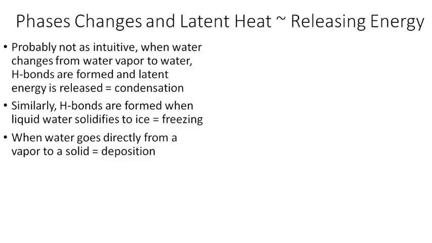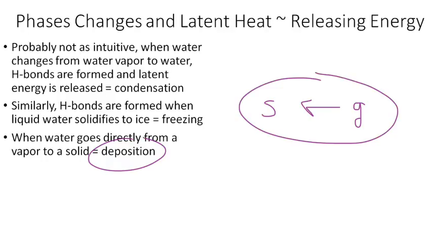And I didn't mention this on the previous slide, but I'll go ahead and try to mention it now. Deposition is when it skips the liquid stage. So here we go from a gas straight to a solid. And my favorite example of that is frost. Consider frost. What does that look like? Well, you wake up in the morning and your grass, instead of having nothing on it, if it doesn't have dew on it, but if it's too cold, the water has gone straight from being water vapor in the air to solidifying to form frost.